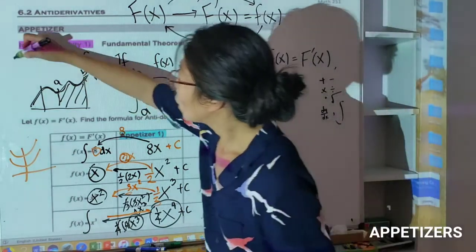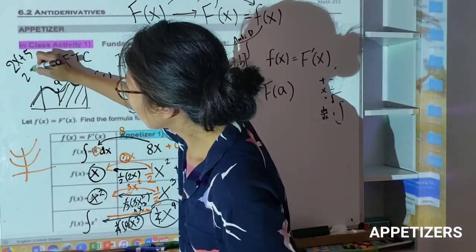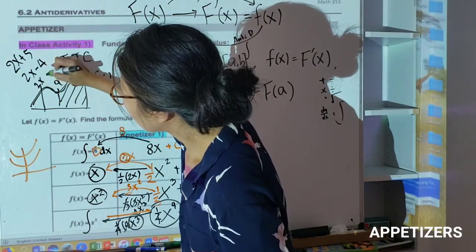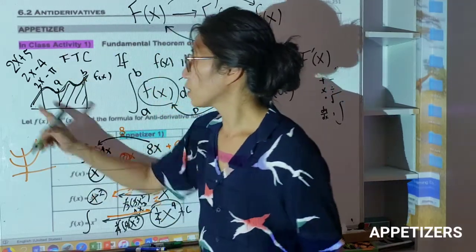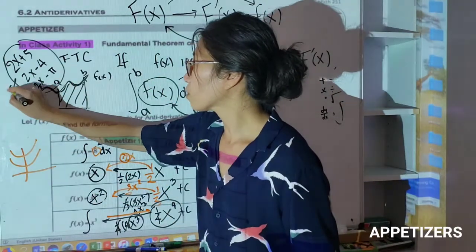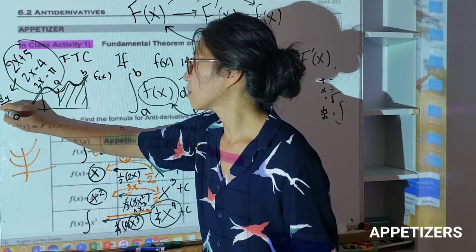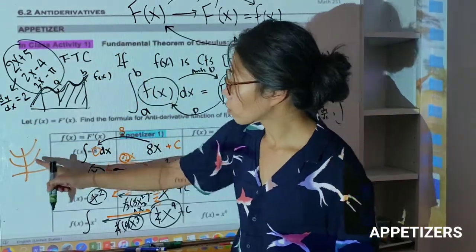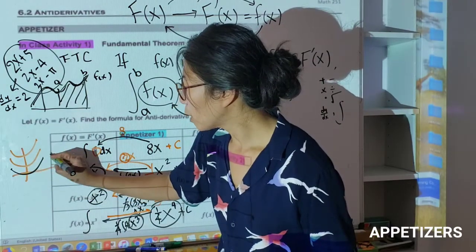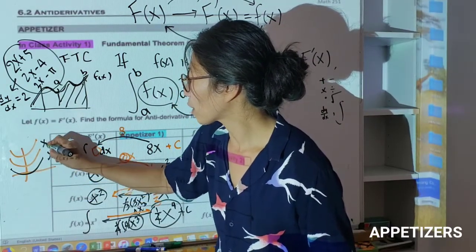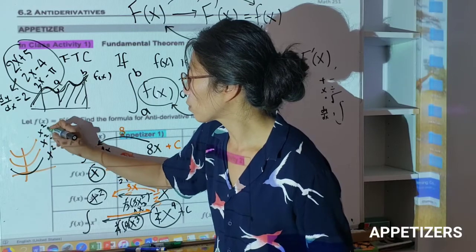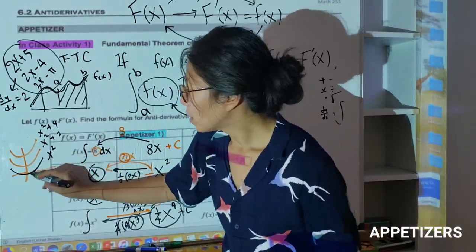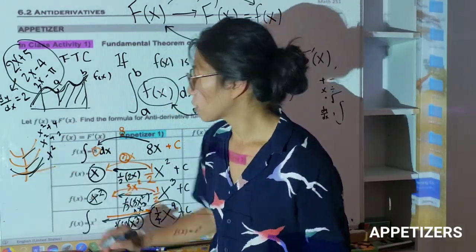So if you have 2x plus 5, 2x minus 4, 2x minus pi, if you think about all of these cases, what is the slope? What is the dy/dx? Do you see all as 2? 2, 2, 2. Yeah. Also, let's look at the graph here. These are all the same graph, but this is going to be x squared. This is x squared plus 2, x squared plus 4. And as you see, my derivative is all the same.